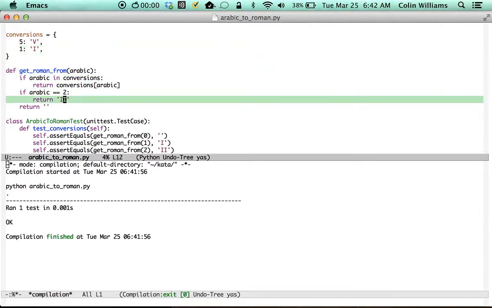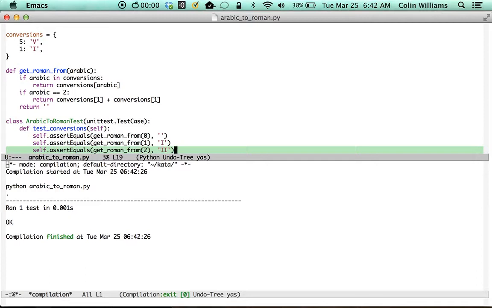So now that this works, I can break apart the logic. What this really is, we can look up in the conversions hash the values for each of these, which is in both cases 1. And this is starting to feel a little awkward.